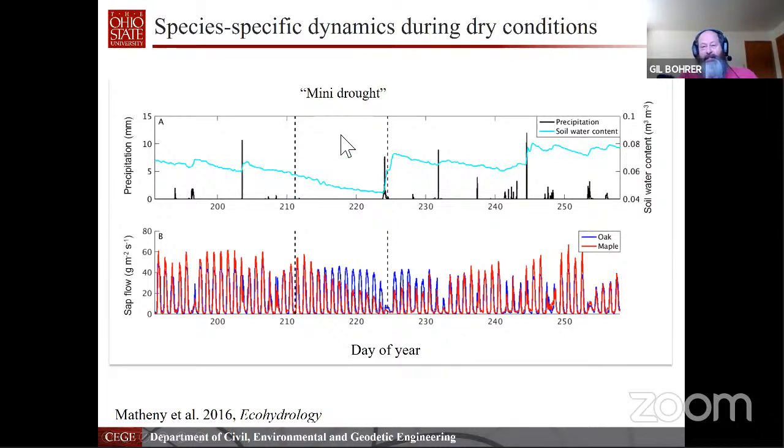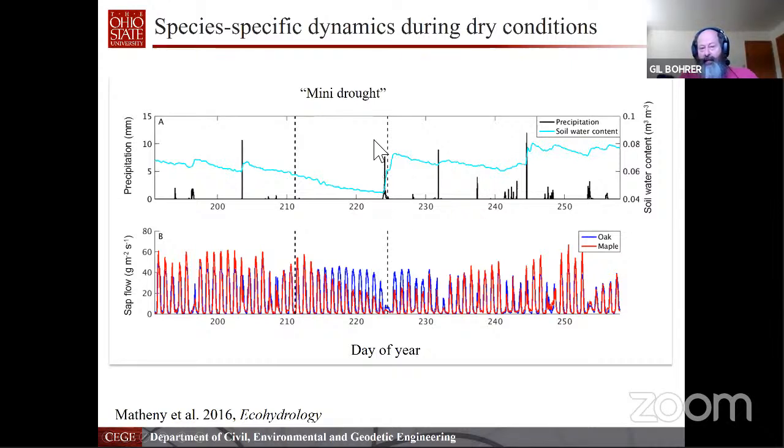Okay, probing deeper into that. This is northern Michigan. It's very wet, but it's also very sandy, so water drains from the soil very quickly. It only takes about 10 days of no rain to get what we call a mini drought, where soil moisture drops far below 4%. Here's soil moisture, and here is sap flux, the daily transpiration. This is half hourly, but each spike is a day. Red is maple, blue is oak. And you see that at the 4% threshold, maple starts shutting down its stomata, whereas oak seems not to care much.